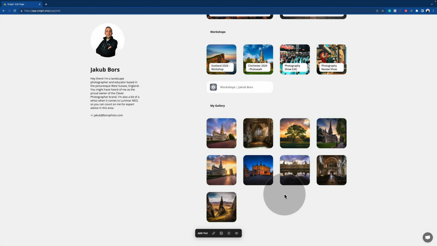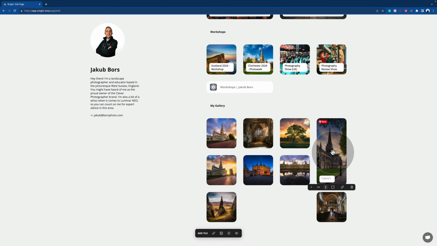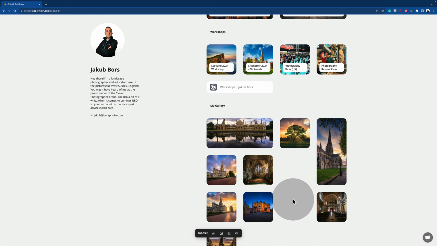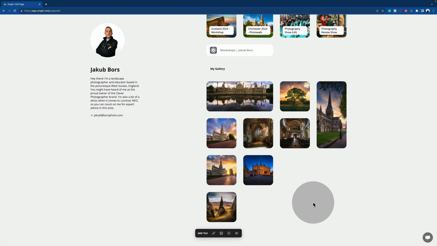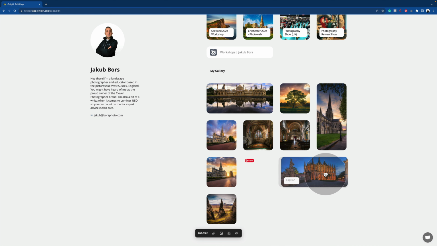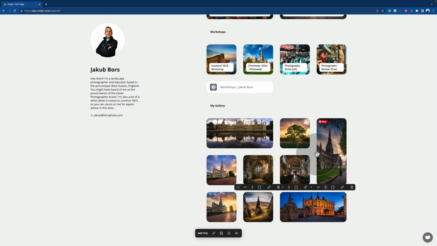Now with all the images here, we can play around with the layout. So for example, this image is in portrait shape, so we can adjust the shape of the tile into the portrait. I also know that this image is in really wide landscape shape, so we can adjust the shape and see if this works a little bit better. Now we need one image here, and what else we can do? We can again adjust the shape. This one, and for example, bring this one back here.